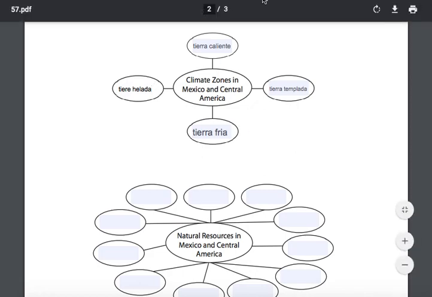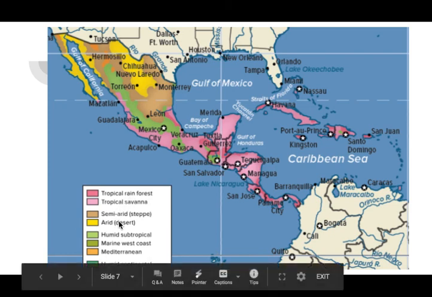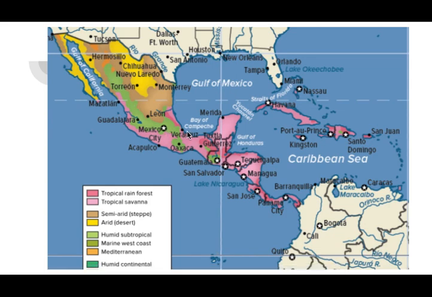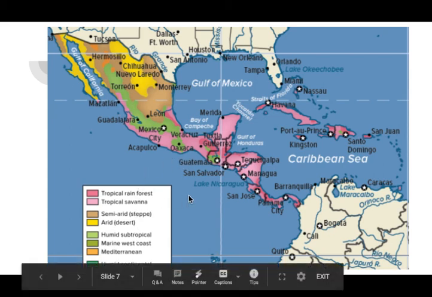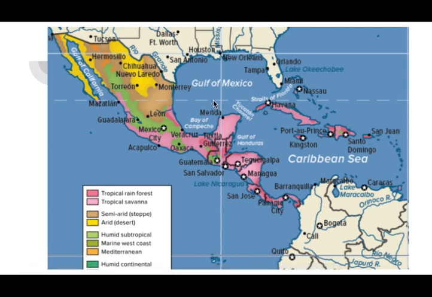A lot of these climate zones are based on the different types of elevation that you can see. Now, this map is showing those same climate zones and describing them in a different way: tropical rainforest, tropical savanna, semi-arid, arid, humid subtropical in the different color distinctions here, but they're also related to the elevation in those areas. So you need to know both of those aspects, that the elevation is what sets the climate in these regions, and these are the climates that they experience, again, based on where they are according to the equator. Most of this region that we're studying falls into the tropics.